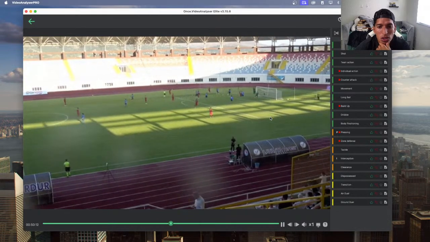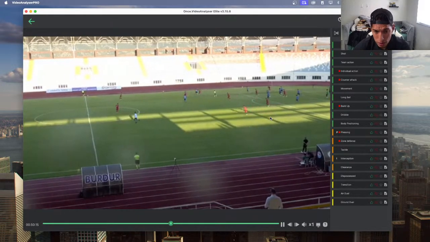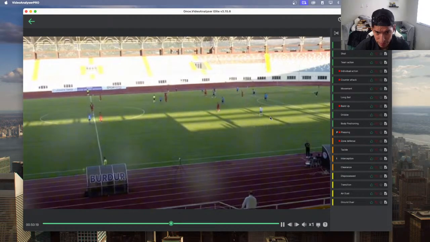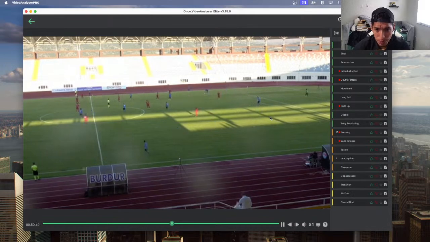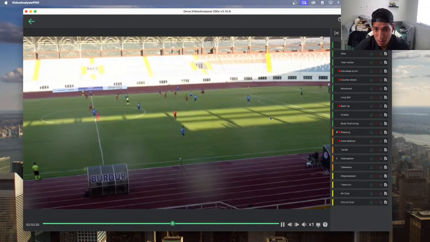So these are transitional moments. Good defending. By the way, guys, the blue team is up 1-0. They scored in the first half. So they've done really well of staying compact defensively, not letting any penetrating balls go through the middle.